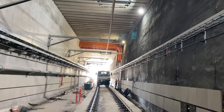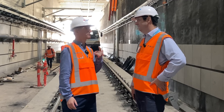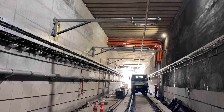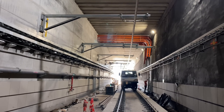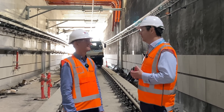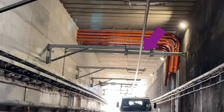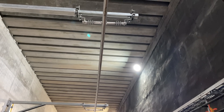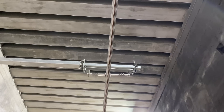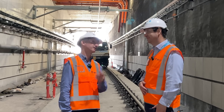Now walking towards the Chatswood end, the cantilevers holding the rigid bar have switched to the opposite wall. I asked Hugh why a rigid bar is used in the tunnels instead of conventional overhead wires. He explained it is part of the fixity of the system — lower maintenance within the tunnels when in operation. The rigid bar system is used within the tunnels themselves, but in many above-ground sections a conventional catenary overhead wiring system is used, and you can see that transition point heading out of the tunnel. You can see the copper contact on the rigid bar — most of what is visible is the structure supporting it, but the copper is the actual contact part that makes contact with the pantograph.